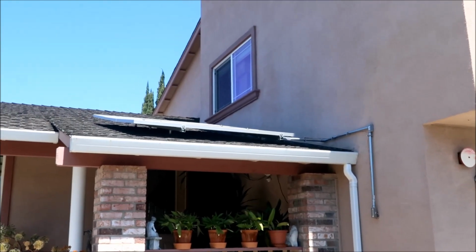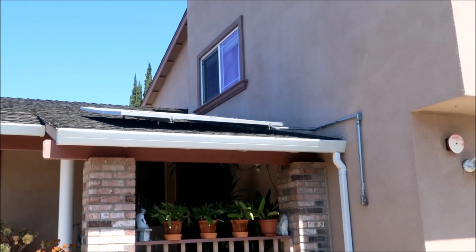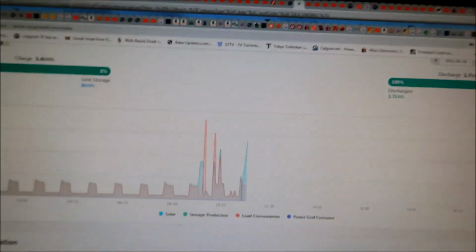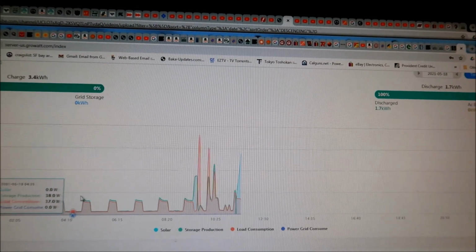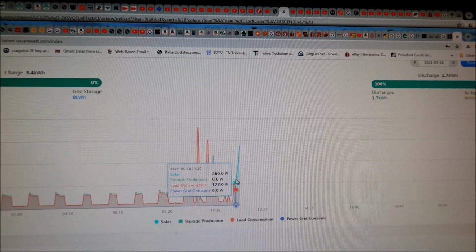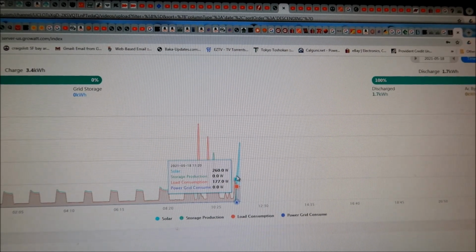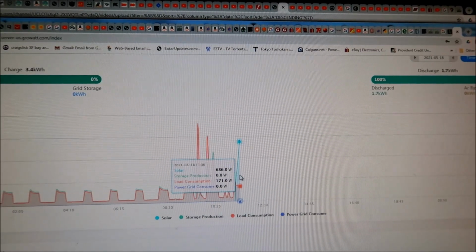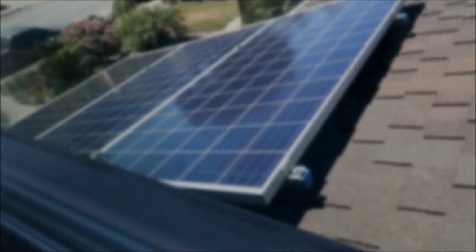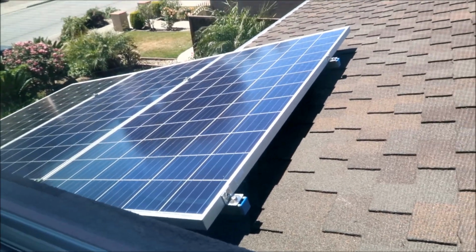They always say that it's better to put those panels in series. It'll make more power, but if there's a shade, does it help? Okay, yeah, right. Like every day, clockwork. No power, no power, no power, no power, and then suddenly, boom, power. And this is 1120. At 1120, it starts to make a little bit of power, and then boom, it just shoots up. It's making a lot of power right now. So let's go take a look at the shade. The panels are completely in the sun now, and that's why we're making a lot of power.